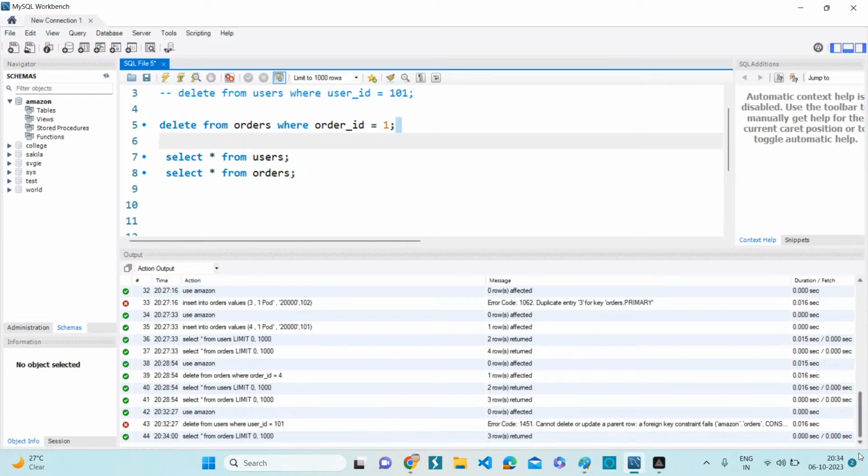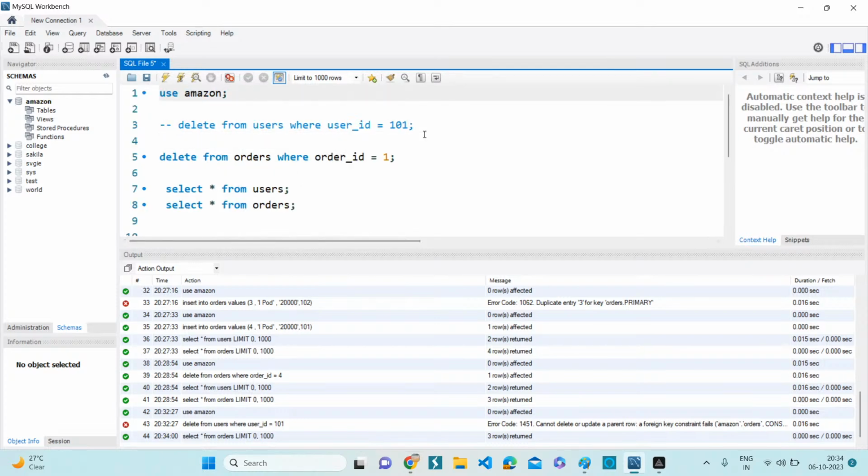Too many screens are there. Now we should get these details, right? Delete from orders where order ID is equal to 1. Let me execute this statement.